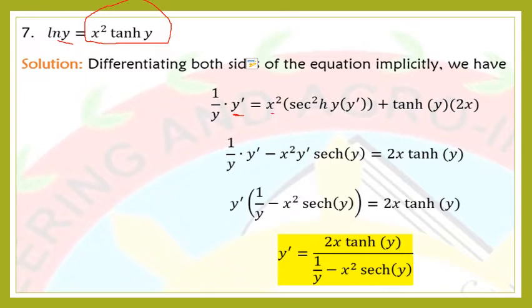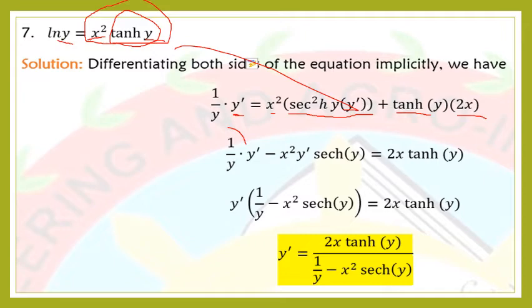So, first times yung derivative ni tangent h of y is secant squared h of y. So, since variable y ang dine-derive natin, may y prime. Plus, yung second function natin na tangent h of y times yung derivative ni x squared, that is 2x. Okay, take note, walang nadagdag dito na y prime kasi hindi tayo nag-derive kay variable y. Okay, so bring down lang natin yung sa left side. Simplify natin yung nasa right side.